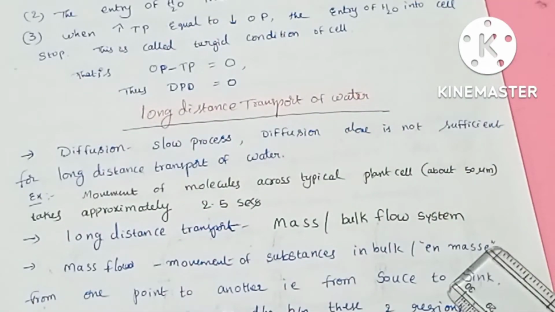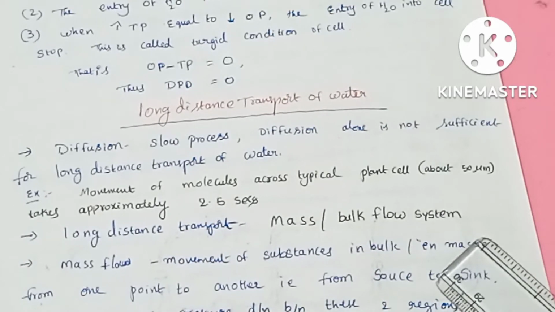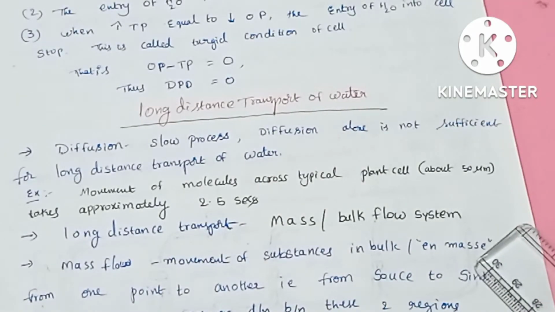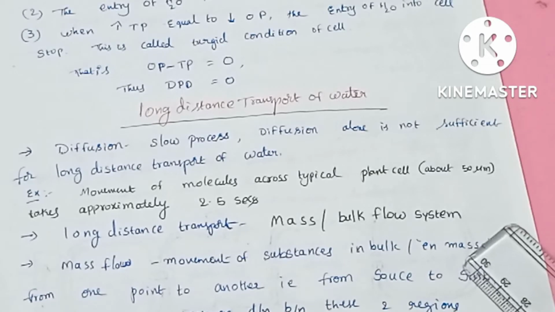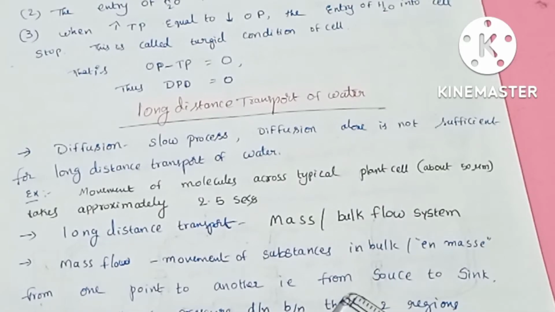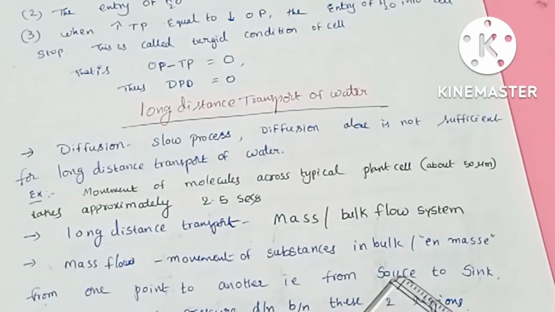Like that, the plants prepare food, leaves prepare food material by photosynthesis. That means for the food, the source is leaf, and from that the food has to be translocated to the different parts of the plant from the leaves, right? So wherever the food is needed, that particular region is called as a sink. Like that, a source and a sink, because of the differences in the pressure of these source and sink, the movement of the substances will occur.